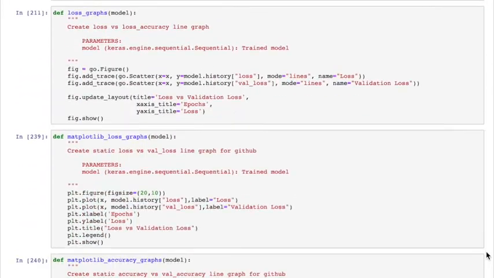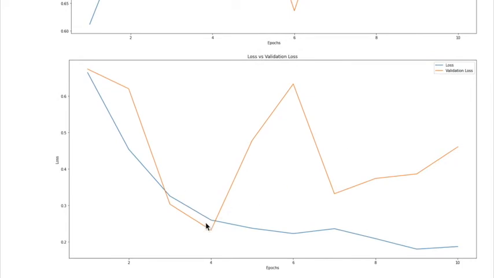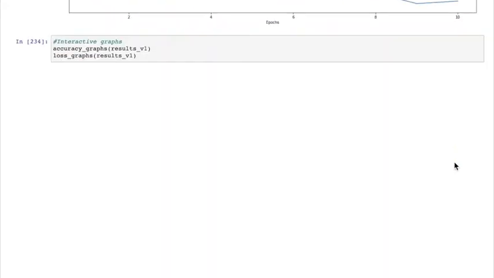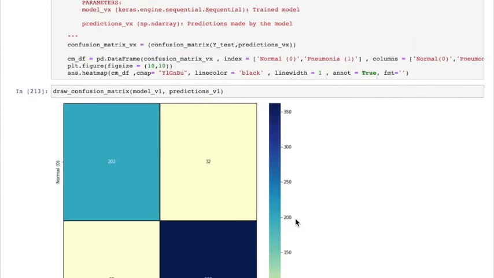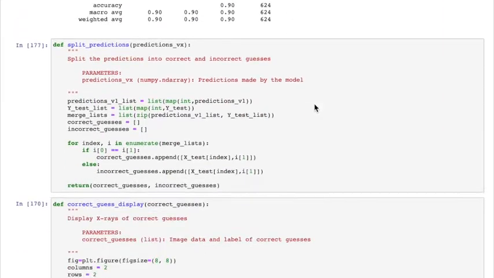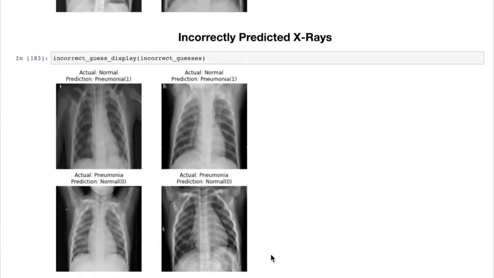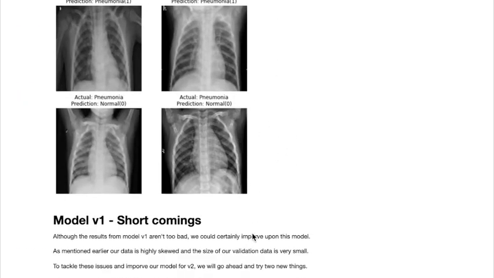And if we plot a graph down here to check our validation accuracy, as you can see, our accuracy rose normally, but our validation accuracy took a big dip over here, and our validation loss took a big rise. Concurrently, the regular loss dropped, and the validation loss was an overall drop as well, which is good. And here's the confusion matrix that shows that our model performed 90% on the testing data, which is not bad. And here's some more statistics, followed by some correct predictions over here, and some incorrect predictions over here. As you can see, the incorrect ones are quite tough to detect.